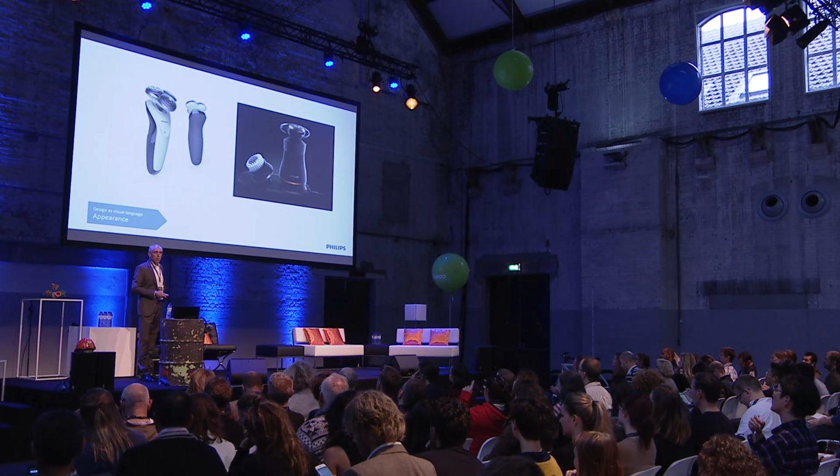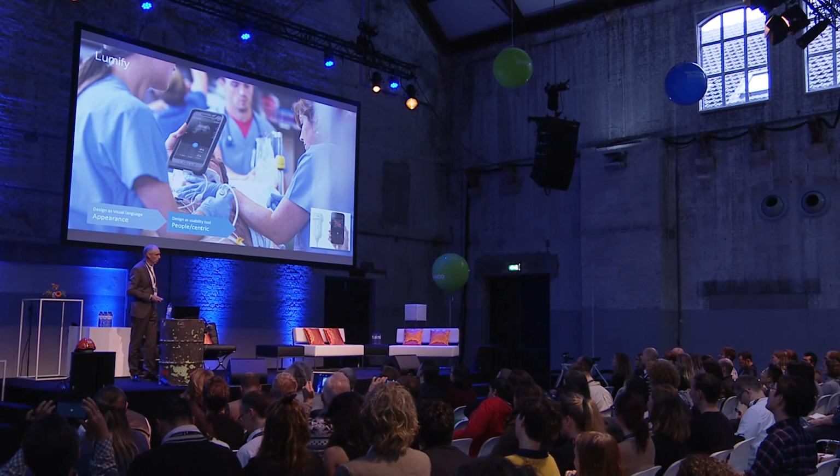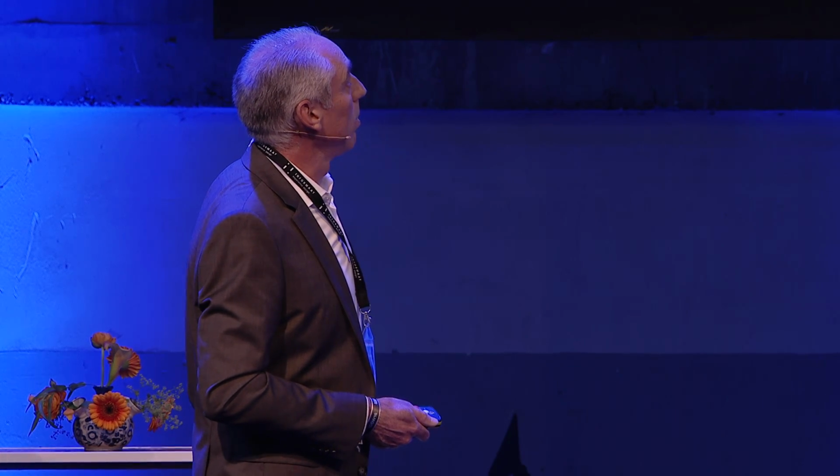But of course, appearance, that's where the big story started, and it's still extremely important. Deriving value from doing a very good execution on what the product looks like is a very important thing, and the product on the right is exactly doing that. We're asking an enormous amount of money for that thing. I don't have it, but a lot of people do, so I'm very happy with that. But also, look at how our world changed with regard to paying special attention to the context in which our products and services are used. This is an example of the Lumify, an ultrasound device with software, and it runs on an Android tablet. All the intelligence here is in the probe. Interestingly, you can use this device by paying a monthly fee, so it's also a completely different business model that we're moving into.